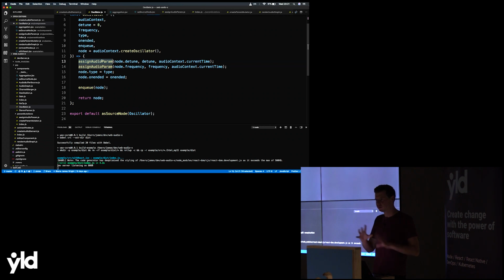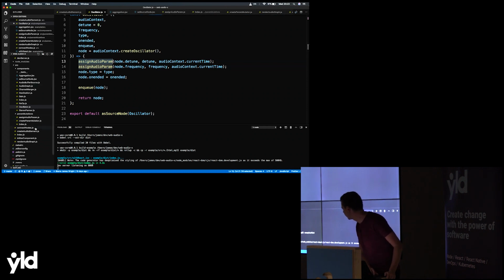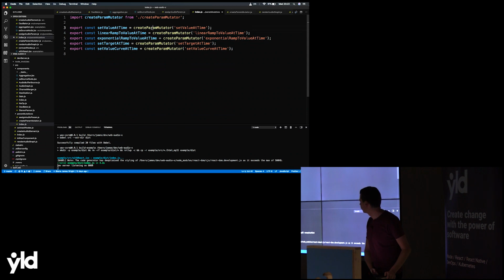But if I specify this call site here, then that can be any of those param mutators because they all conform to that same contract. When you set a value, it's all based upon time: set value at time, exponential ramp to value at time, set target at time, which is when you're aiming to get to a value within a certain time. You don't have to hit it like exponential or linear ramp to value. But because they're based upon a value and time, that contract is consistent. Because of how I'm creating the param mutations here, it's one reusable function, and I use this same creation factory to create the same mutators, and they just work across the board.